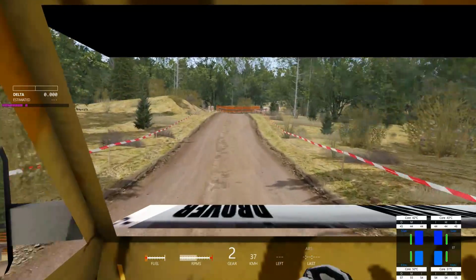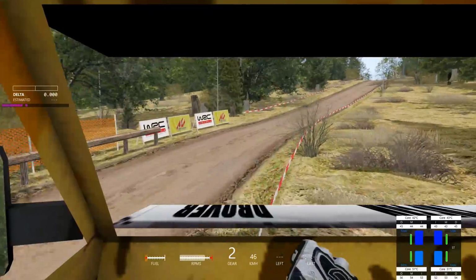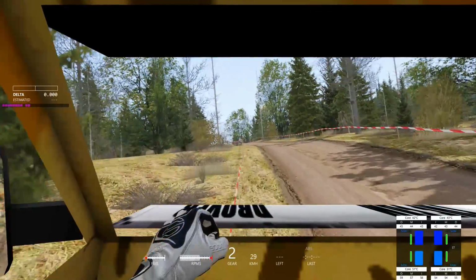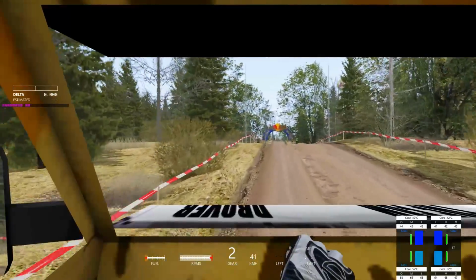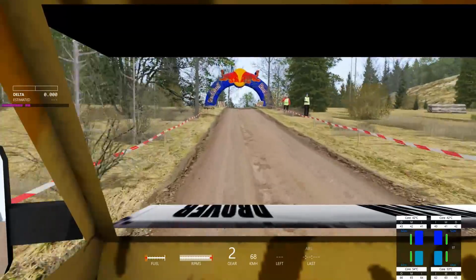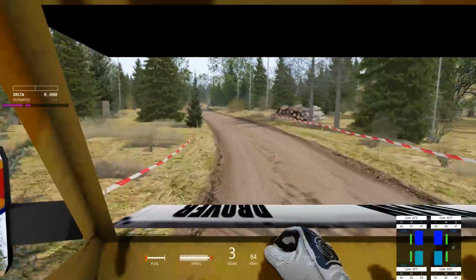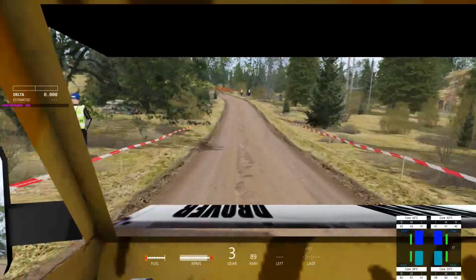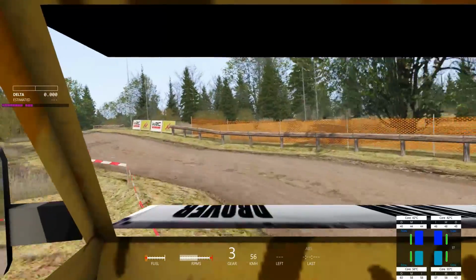It might help if I had a bit of stability control, but I'm a man and I run with 0% stability control just to prove my masculinity. Because real men run with no stability control. We all know that to be true. And if you run with 0% stability control, you are obviously more of a man than Dwayne "The Rock" Johnson. There we go, masculinity control. I am going to have to make that into merch someday. If that becomes a running gag on the channel, then I'm going to be so happy.